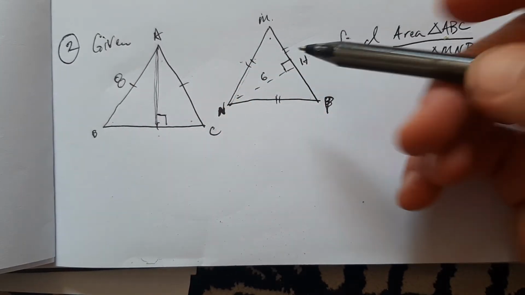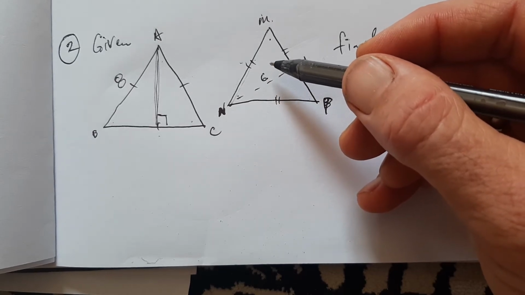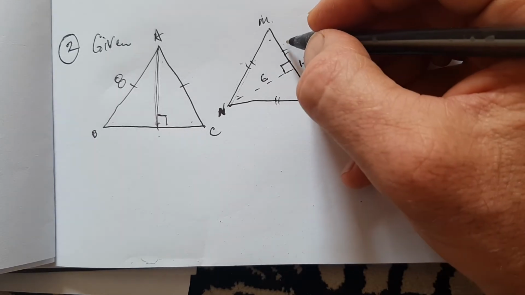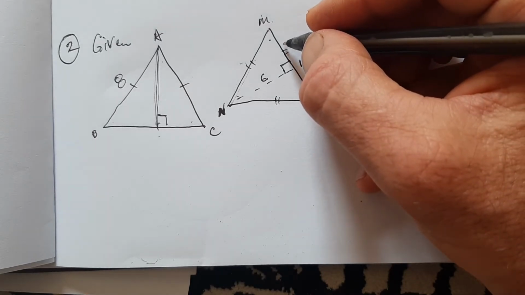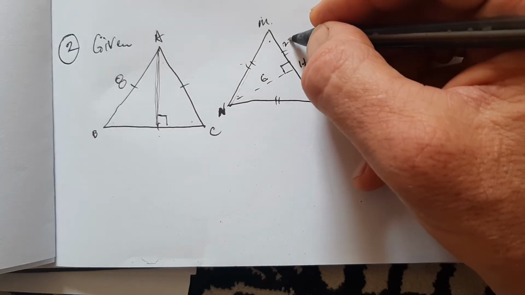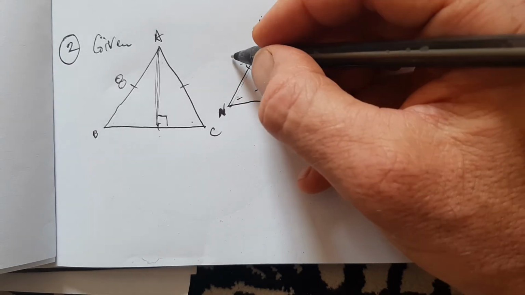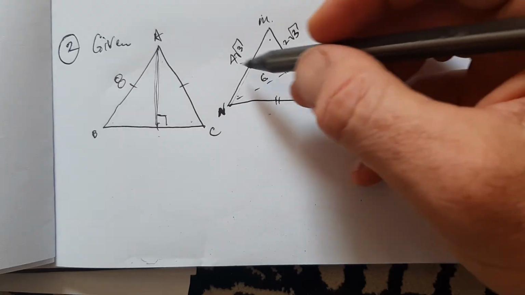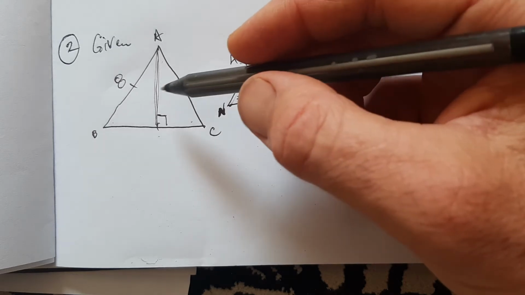And you can go ahead and find, let's see, how would you do this one? This would be 6 divided by the square root of 3. So that'd be 6 square root of 3 divided by 3. Is it 2 square root of 3? Let's see if I get this right. Oh man, this is the one they were doing the last time. This over here would be 4 square root of 3. So 4 square root of 3, 4 square root of 3, 4 square root of 3. Add those up. That's 12 square root of 3.